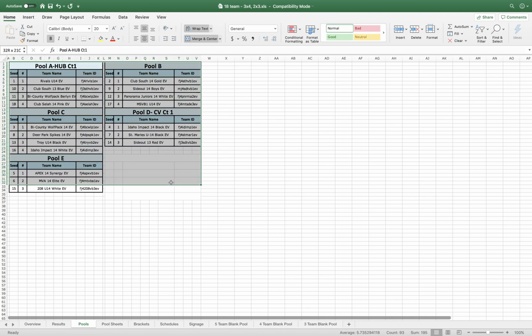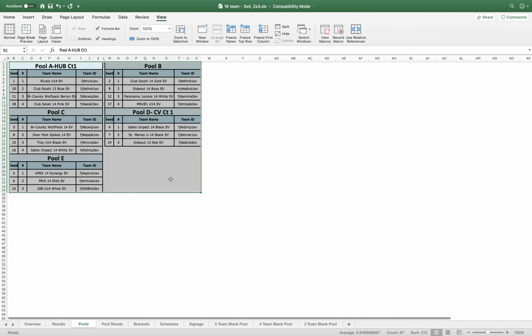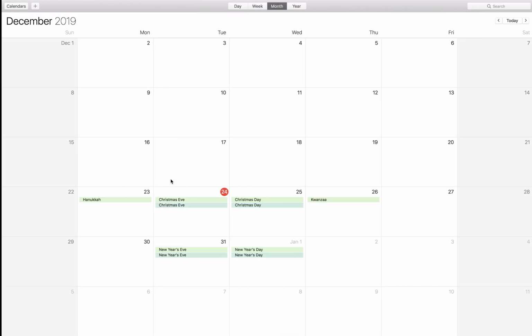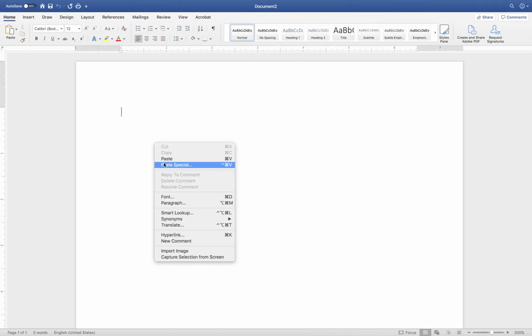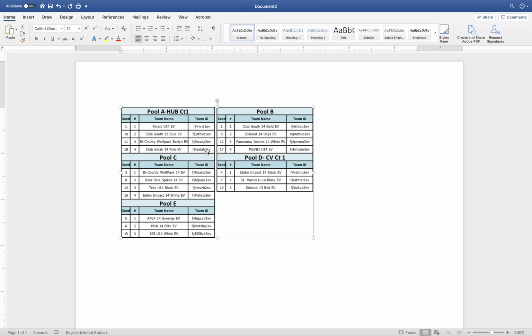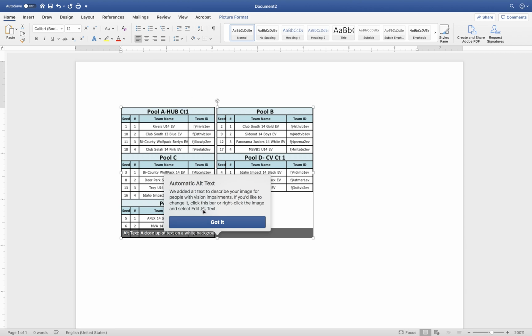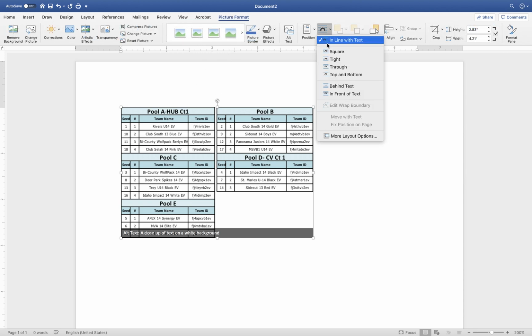And then what I do here is go to View first and take those grid lines out because those are ugly. So I copy, and then I'll go back to my Word document, and I end up pasting as a picture. And again, my view looks a little bit different than probably yours does if you're just on a regular computer. But I paste it as a picture because it's easier for me to manipulate it within the document.